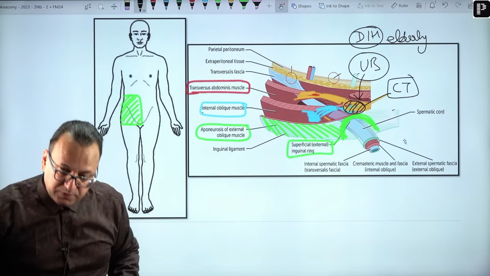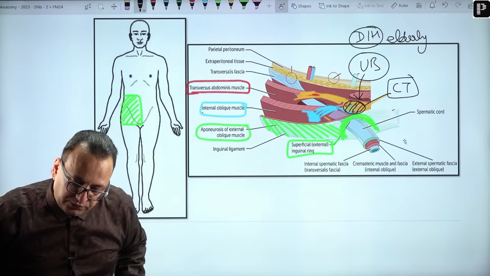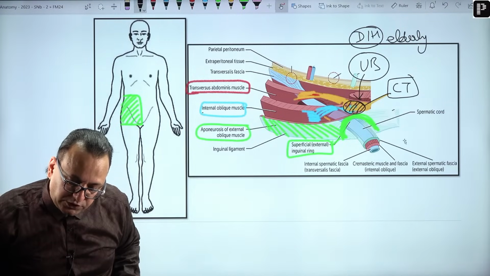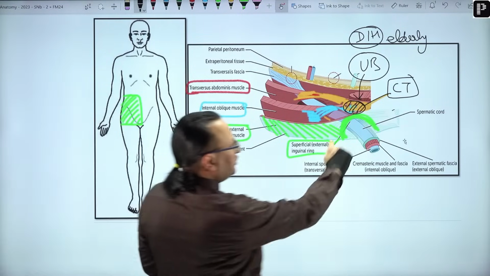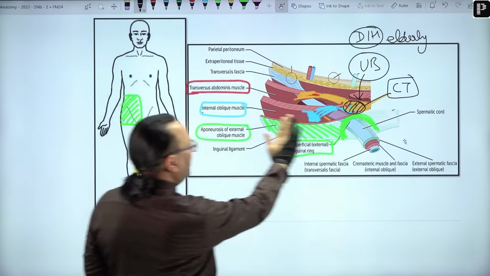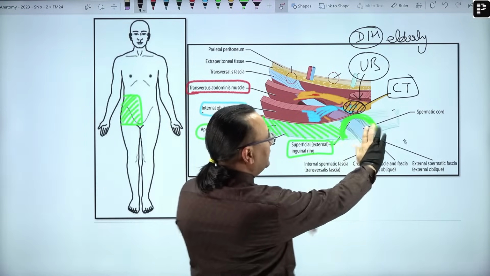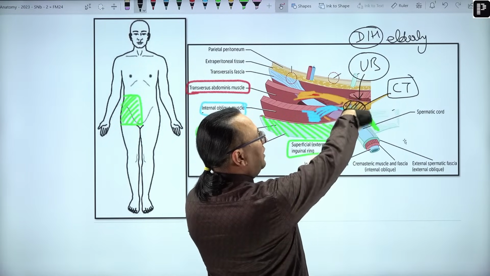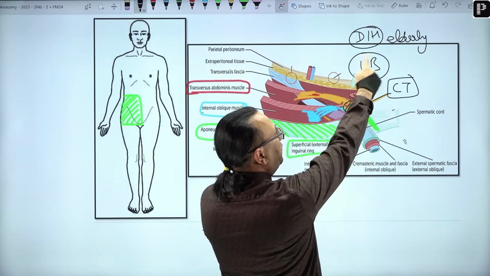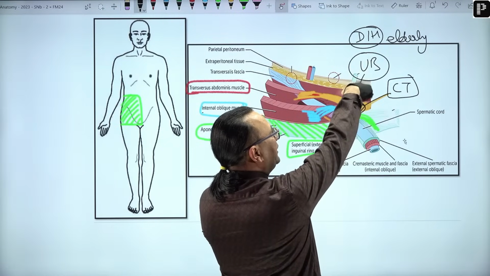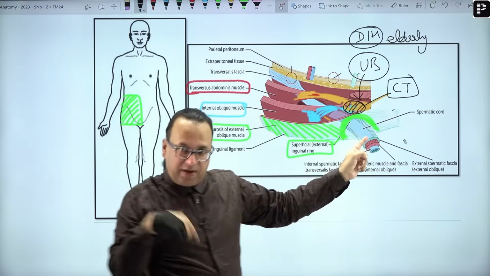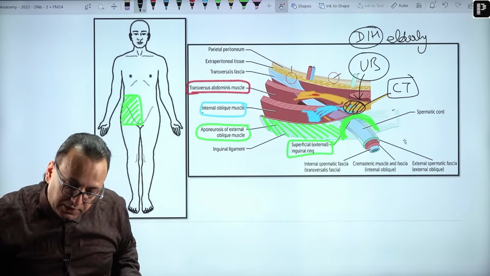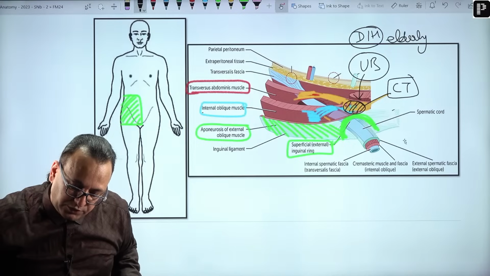Yes, correct. Milad Ashraf, very correct. This is a true statement. Conjoint tendon reinforces the superficial inguinal ring. You can see this is the superficial inguinal ring, which is in the tendon of the external oblique muscle. So it is a defect, and through that defect the urinary bladder can come out, forming an inguinal hernia. So the urinary bladder was trying to come out in an elderly patient through this opening, but it was prevented by conjoint tendon. Correct. This statement, conjoint tendon reinforces the superficial inguinal ring, is correct.